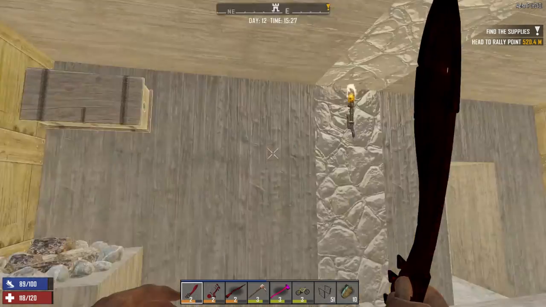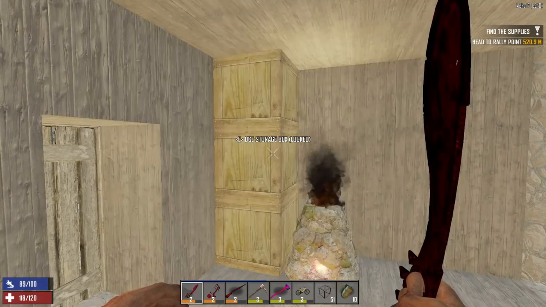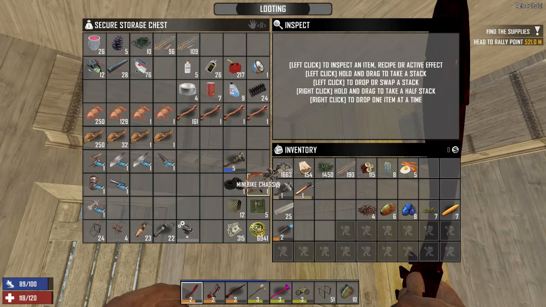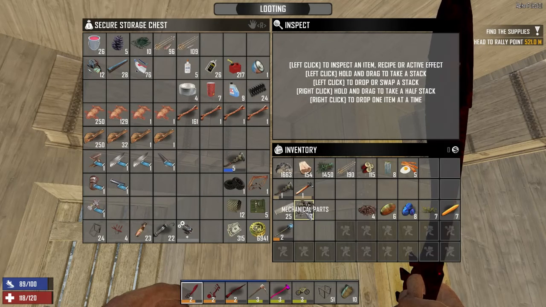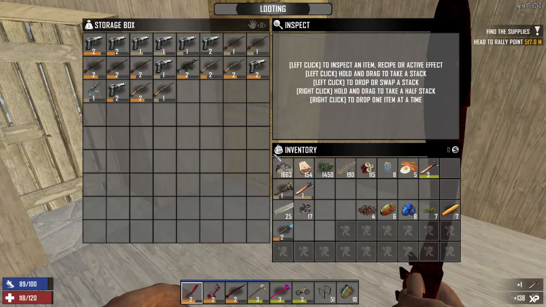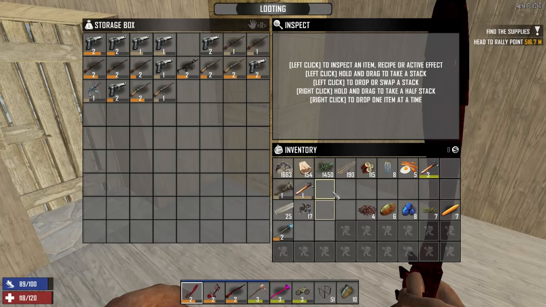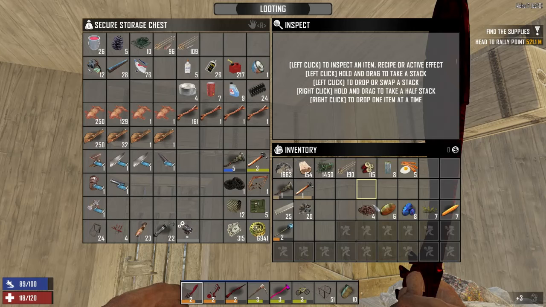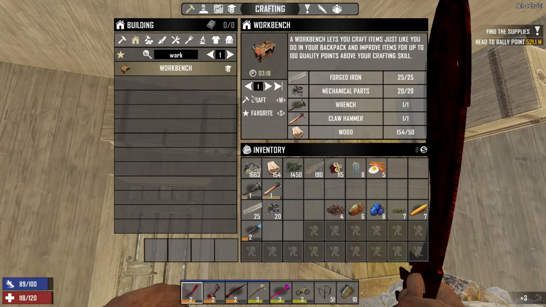Oh, that's not where you belong. Alright, mechanical parts. We are a bit shy. I think we need 3 more. But we could probably just scrap up one of these pistols and get that. We got a bunch of pistols. Let's just scrap that one. And our hammer got made. I want to put this one away, so keep that one. There we go. Awesome. That got us our stuff, and now we can make the workbench. Huzzah!